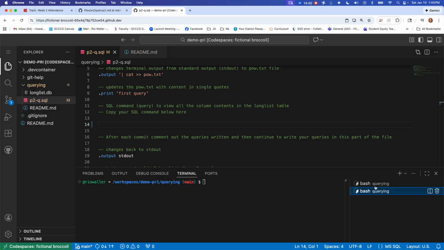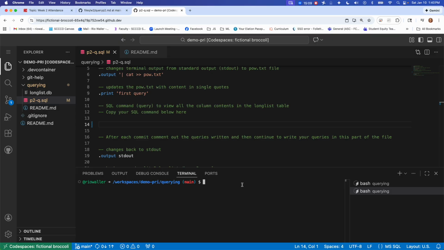Now notice I have these two sessions of bash. But one of these sessions is going to be running SQLite. This is the application, the DBMS. You're going to learn that term pretty soon. Basically, the system, the app. In the way that we're going to use it, we're going to call it a subsystem because it's going to run as a subsystem. It's not really a subsystem, but I don't want to get too much jargon right now.